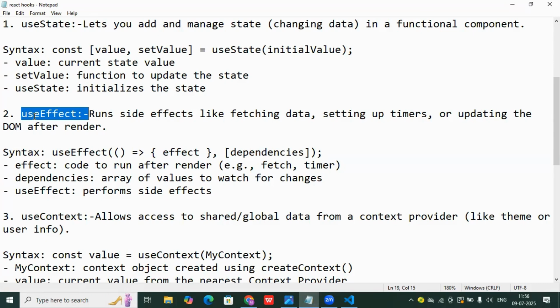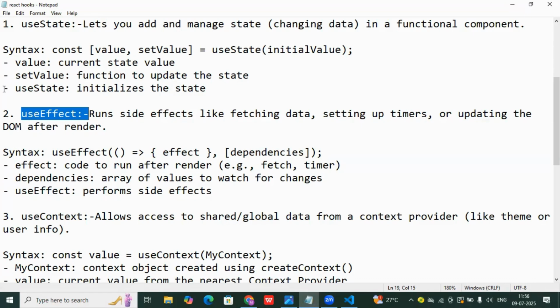Think of useEffect like a watchman, who watches changes and reacts also. Why we use this: to run code when the component mounts or when a value changes.